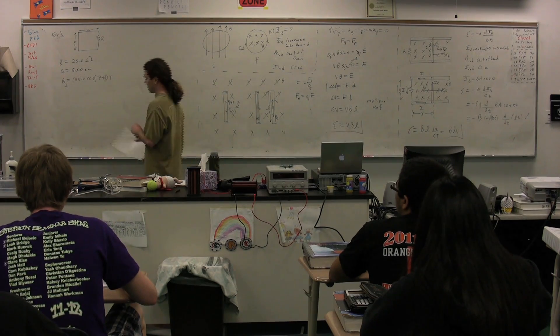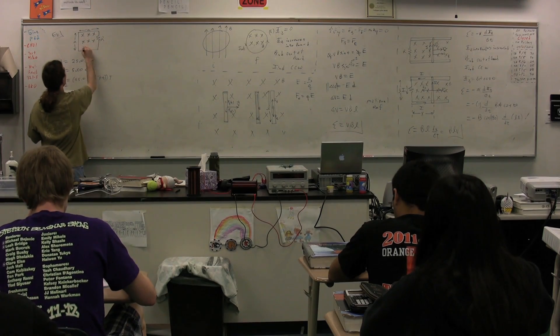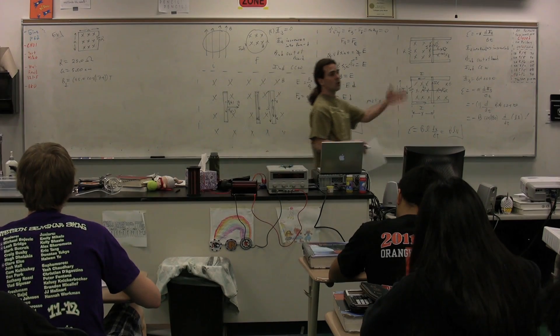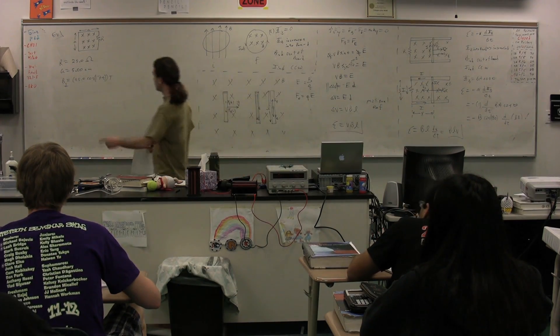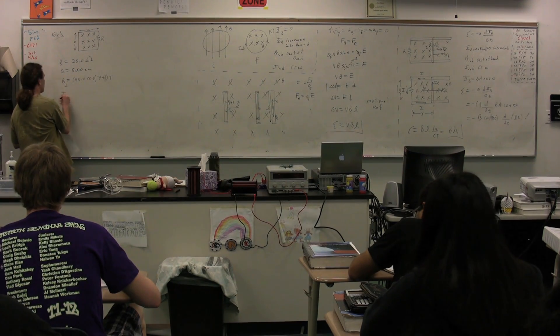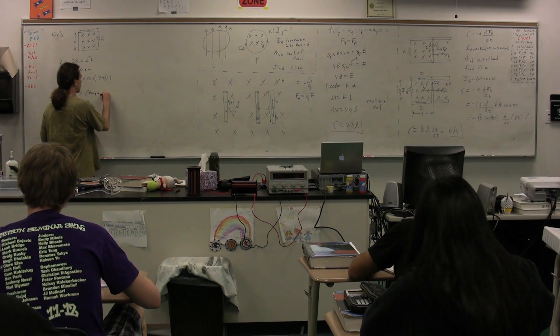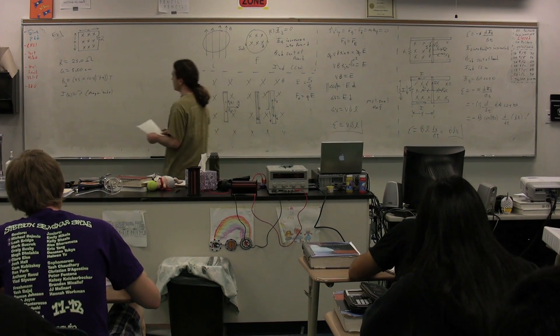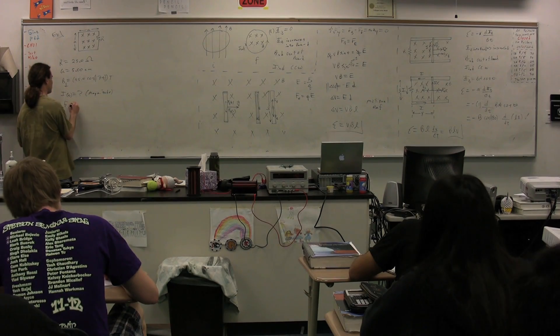Now, it's perpendicular to the plane of the loop. I'm going to illustrate it like this. But notice, because this magnetic field is actually changing as a function of time, it's either into or out of the board at any time t. It just depends. If you pick a time t, it'll either be into or out of the board. But it's definitely perpendicular to this plane. What I want to know is the equation for the current as a function of time. I'm really only concerned about the magnitude. We're not going to worry too much about the direction. And I also want to know the frequency of the current.